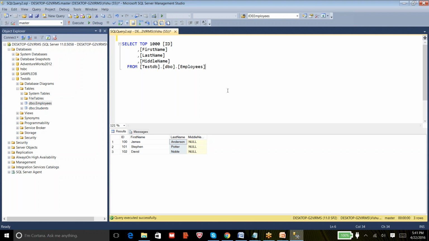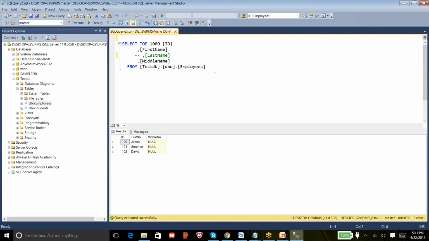To hide that, in our select command we just remove this column, or the other way is to just comment it. The double hyphen is nothing but a comment. So you can re-execute this statement and you see we only got ID, first name and middle name. The last name is not displayed over here.